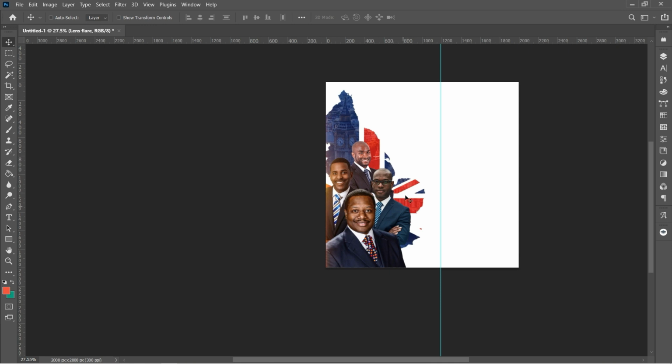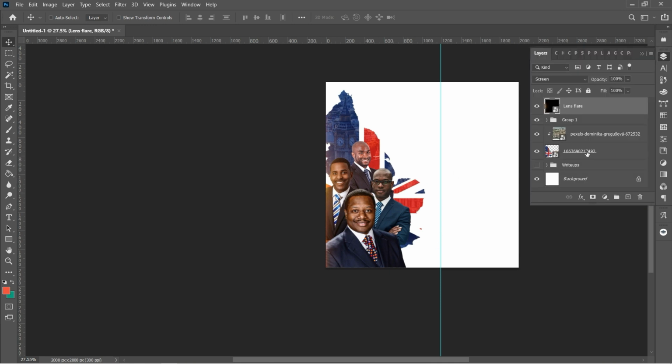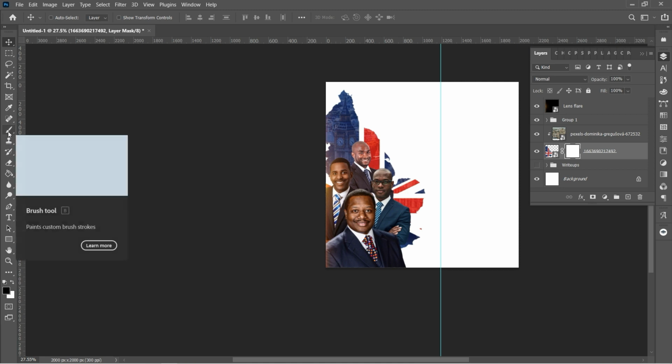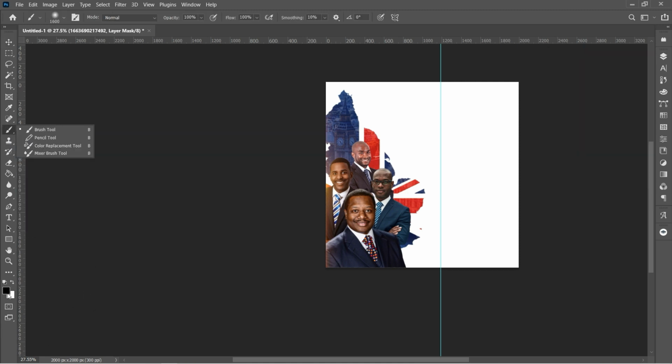And what I'm going to be doing is creating a layer mask on this map image. And then I'm going to head over to my brush, and I need to make sure that my foreground color is set to black. And then the next thing I'm going to do is remove some parts of this map. Just fade some parts, not actually that I want.